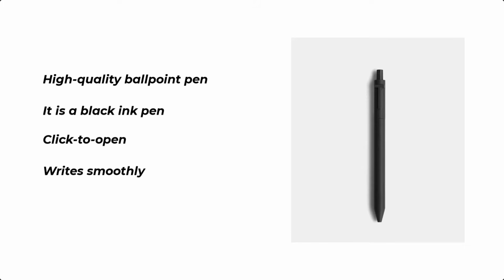When you ask most salespeople to sell me this pen, they typically will start out with something like, this is a high quality ballpoint pen. It uses black ink. It has a convenient click to open feature. It writes smoothly and glides on the paper. And it has a very large ink reservoir, so it will last you a very long time. Now, that is actually a nice way to describe what might be a very cheap disposable pen.